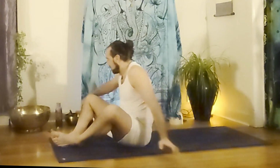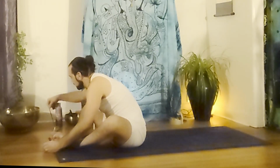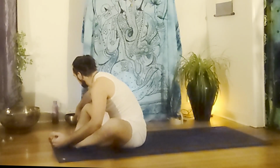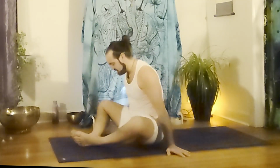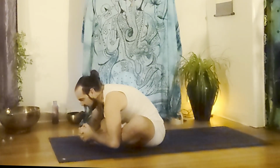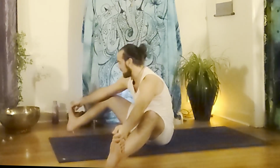We'll take a few breaths here. 2. 3. 4. Making sure you have space around you as much as possible as we move into Upavishta Konasana, wide-legged. 5. Inhaling, coming up. So if you have the hold of your big toes, maybe you can keep that.